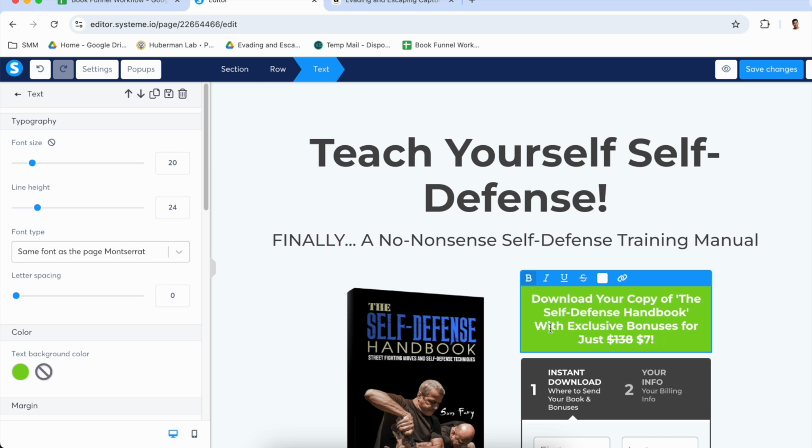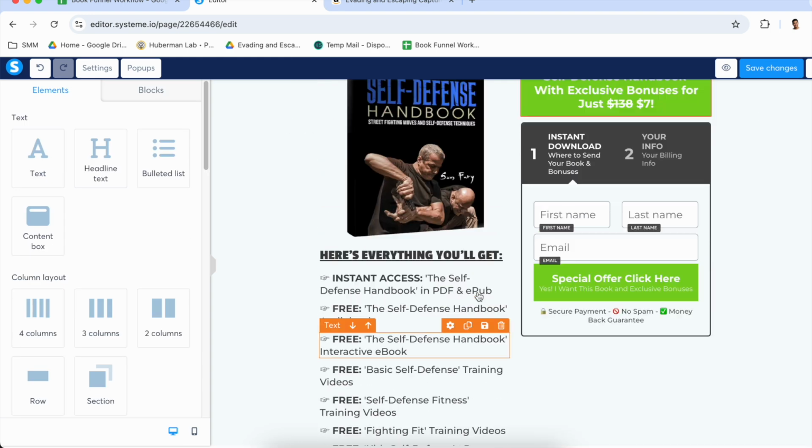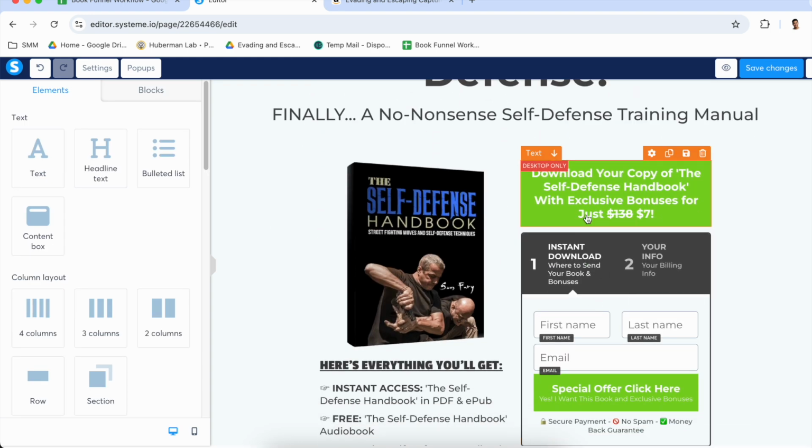And just to raise this, it's very easy to edit in Systemi. It's one of the best ones I've seen, and I've used a couple of funnel builders. This one has the least amount of bugs. I'm not going to say there's no bugs, but it's definitely the least, and it's fast, and it's pretty straightforward. It's just drag and drop, plug and play, whatever you call it.